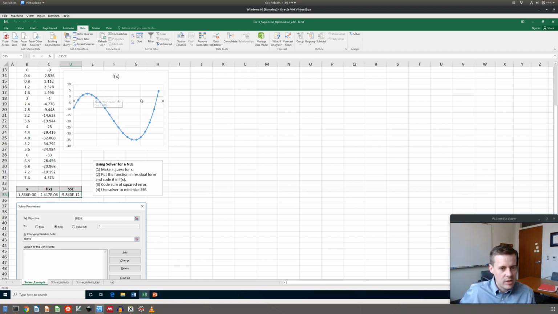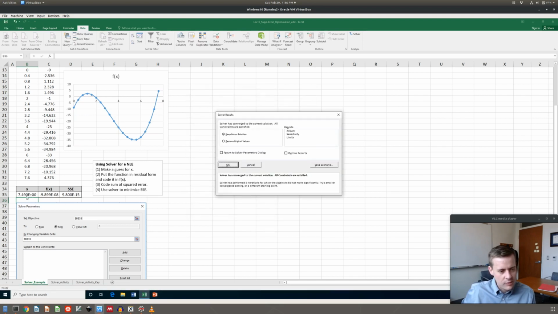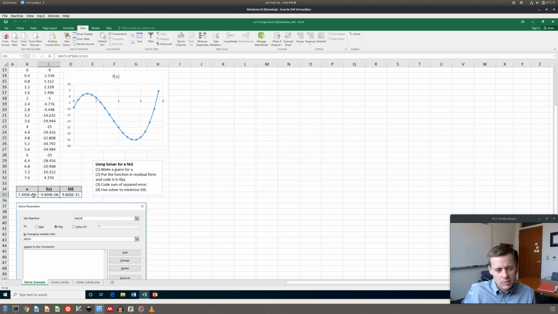If I wanted to find a different root, say out here at, I don't know, 7.5, I can try that. I come up here to Solver and run the same thing. Notice that there are methods here that you can pick between different types of optimization schemes. You can read about those on your own time or in Dr. Hennegren's materials. Anyway, click on Solve. Now it found 7.49 and it's doing a pretty good job there. So that's how you solve a simple optimization problem to find roots.